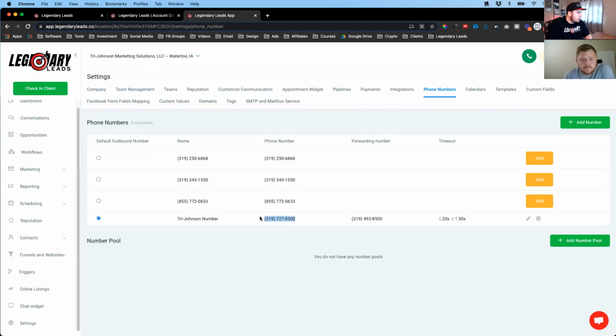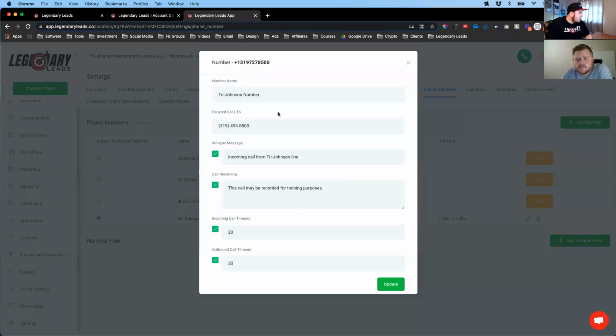So if someone calls this, it forwards to my cell. And you can see the call settings here. I get a whisper message, so I know it's coming from that Twilio number when I pick it up on my cell. And it also plays this call recording message when someone calls me.